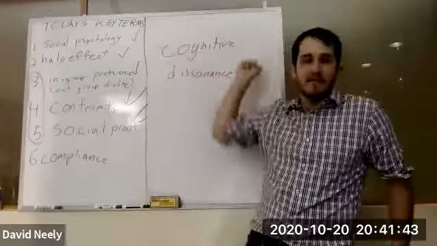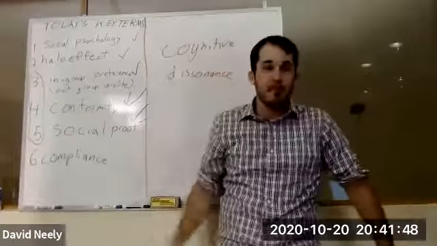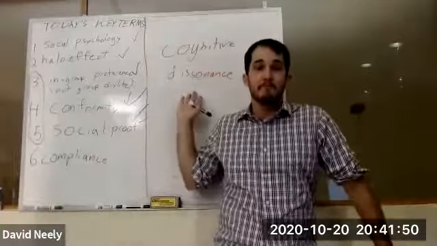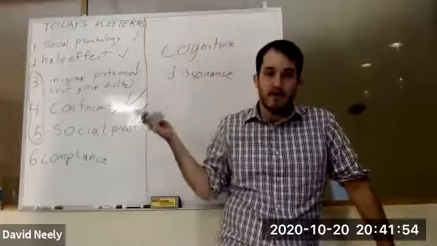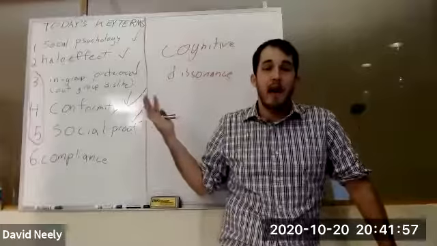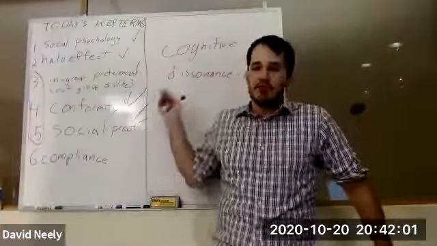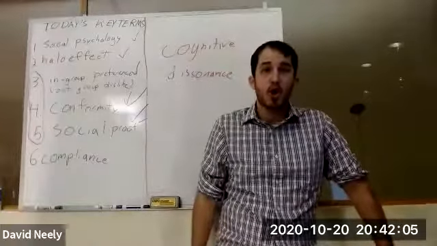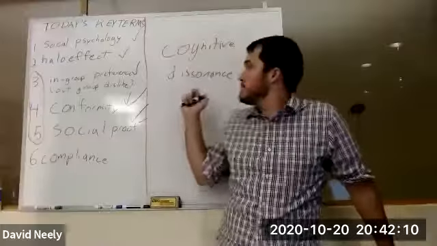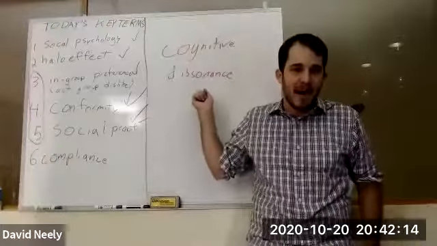So cognitive dissonance is one of the most powerful mechanisms in our mind. This is another reason why people are very unlikely to give up on their apocalyptic beliefs in cults. Your options are either you keep believing that the world is going to end, or you gave up your entire life for no good reason. And so you have to just keep believing. Cognitive dissonance is one of the reasons it's so hard for people to change their minds.